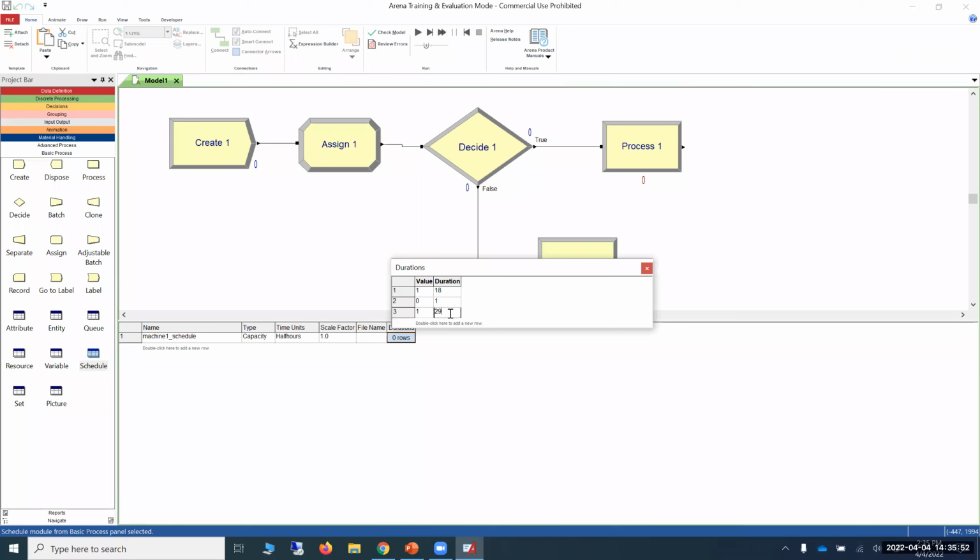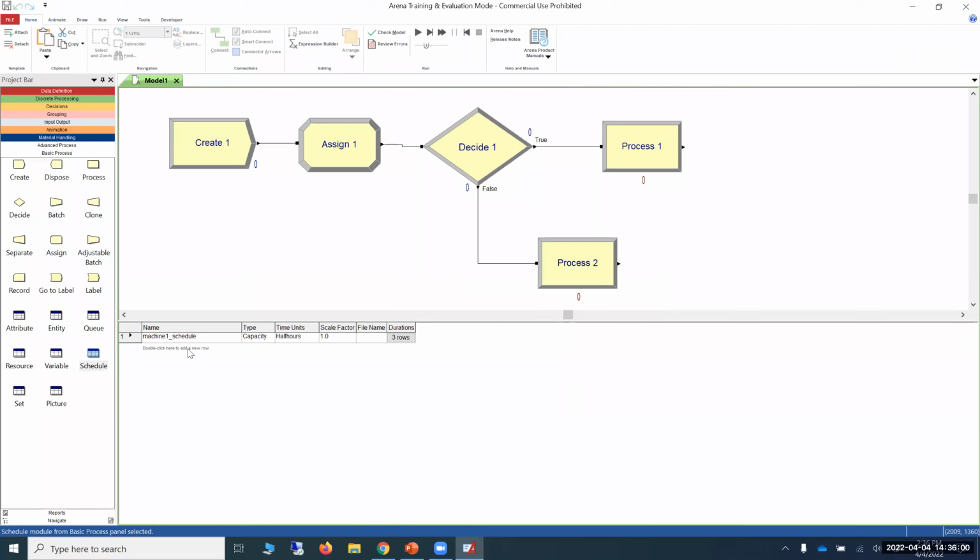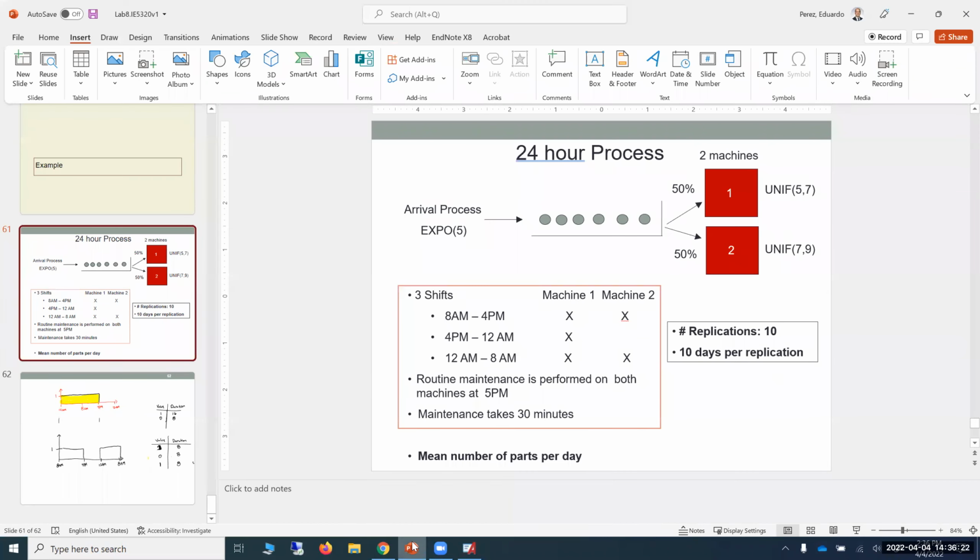And that will be machine 1. Now the schedule for machine 2. For this one, we can do hours, because maintenance is going to happen in between. From 4 p.m. to 12 a.m. our machine is down, so we can do the maintenance without problem.